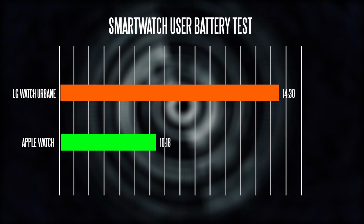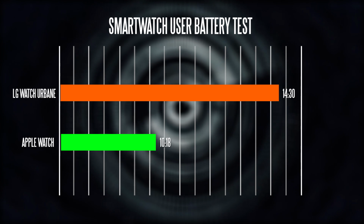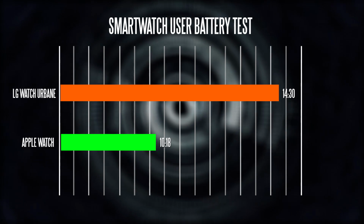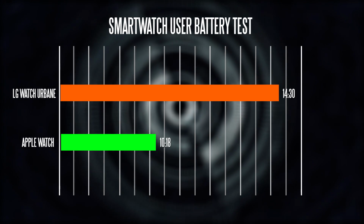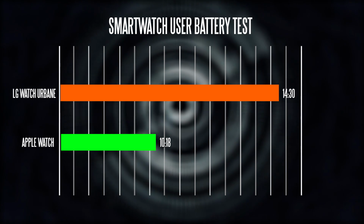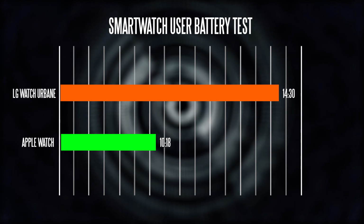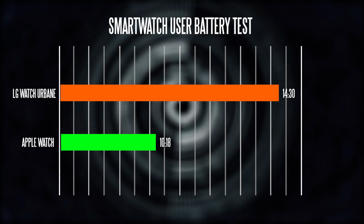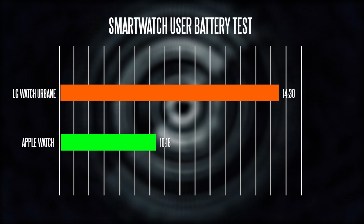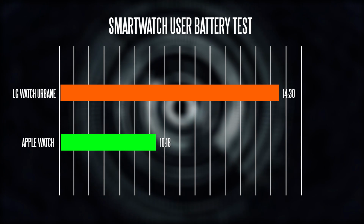Basically, I got about 10 hours, 18 minutes on average after about 7 days of usage on the Apple Watch, versus about 14-hour, 30-minute mark on the LG Watch on average. And again, it fluctuates from day to day, but these are the average scores across a 7-day time period. So definitely you can see that the Apple Watch is not as good as the LG. The LG can definitely get you throughout the day, no problem.